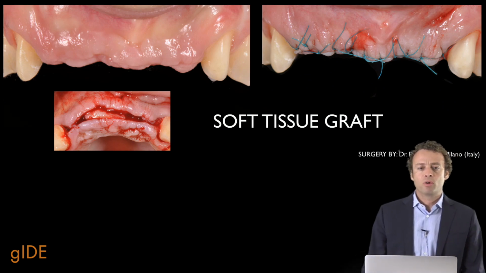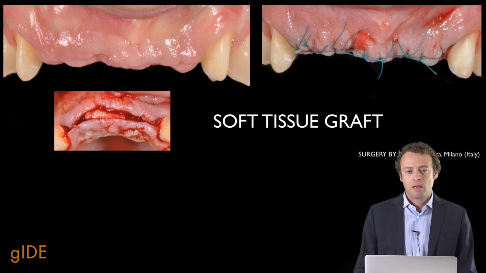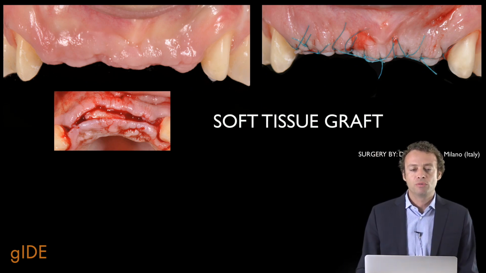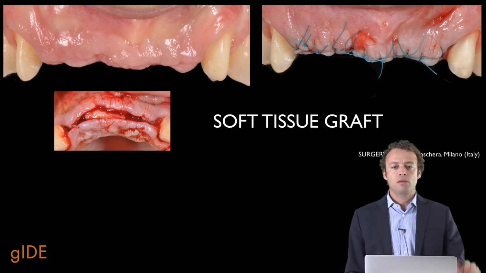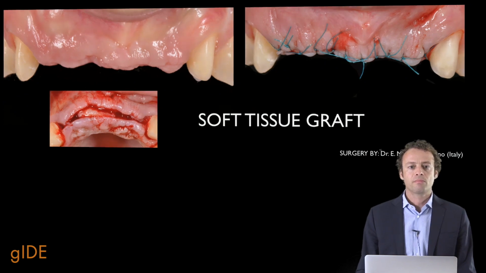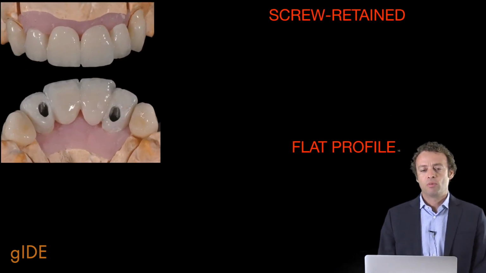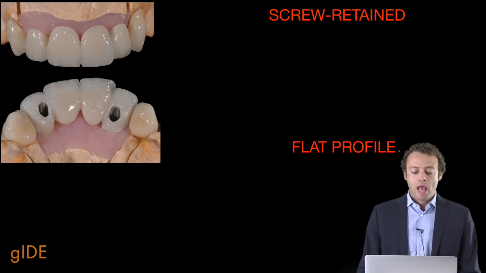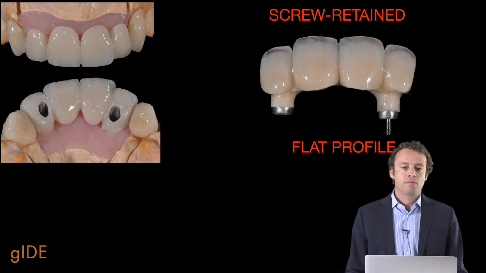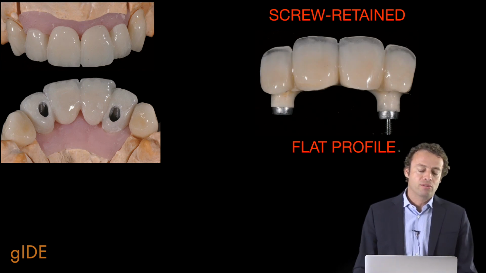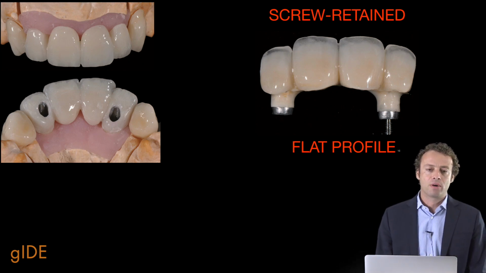After 4 months we work with a soft tissue graft, then we wait again 2 months, and finally we are able to do the re-entry. So it means that these patients faced 3 important surgeries. This approach allows us to achieve an important volume of bone and soft tissues. And now, when we have a good soft tissue volume, we take the impression and we create the temporary restoration that, also in this case, really represents the key factor of our success.